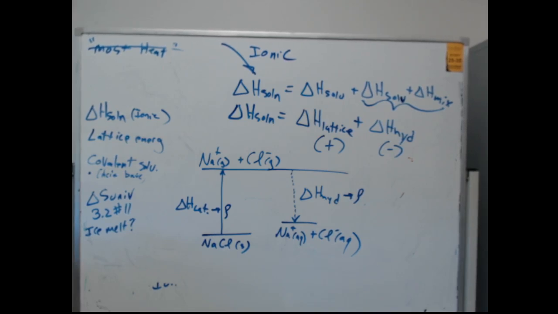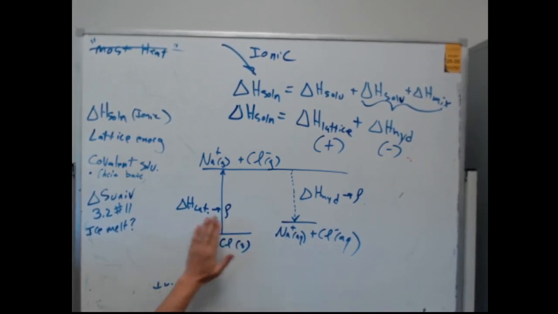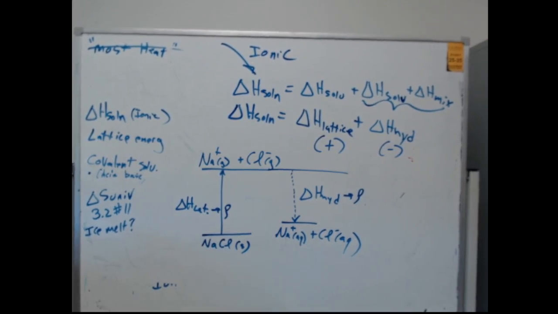Once I see that it's endothermic, if it's a different compound, like sodium chloride, which is endothermic, I can tell my lattice energy is bigger than my hydration energy. So that experimental information allows me to figure out what's happening in the energy steps of the process. So we really needed experimentation to tell what was going on with that lattice energy idea and that delta H of solution for the ionic compound.